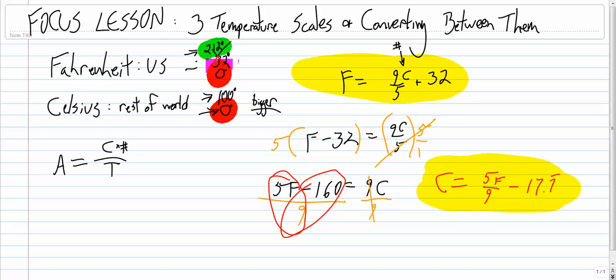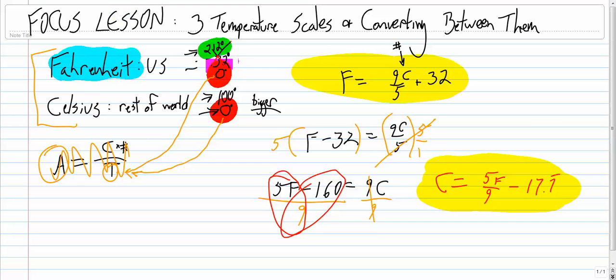Well, right now, hopefully you can already see what the problem is with these two temperature scales, because if you take 0 Fahrenheit and put it in here for T, or 0 Celsius and put it in there for T, what does your answer become? I mean, you're trying to divide by 0. You can't do that. So that is a big problem with these two temperature scales. So the big point here is that this scale is the worst one. This scale right here is better, but there is a temperature scale that's even better, and it is called the Kelvin scale.